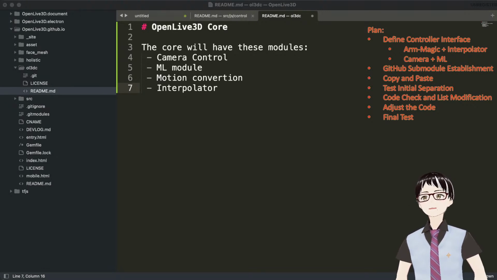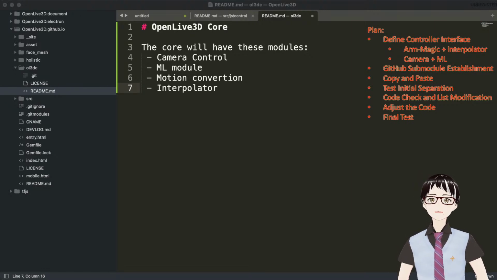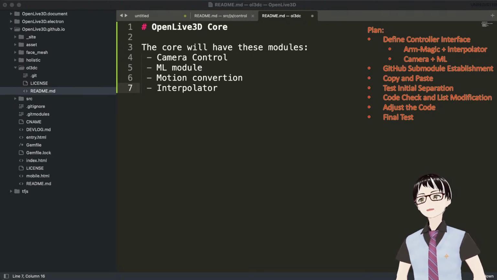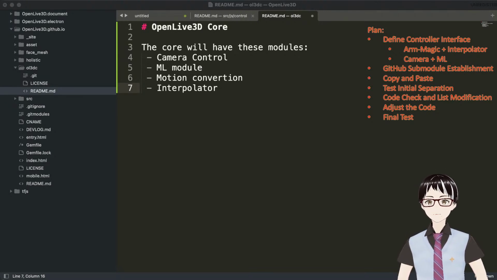Okay. Other than that, I think we are good. Interpolator.